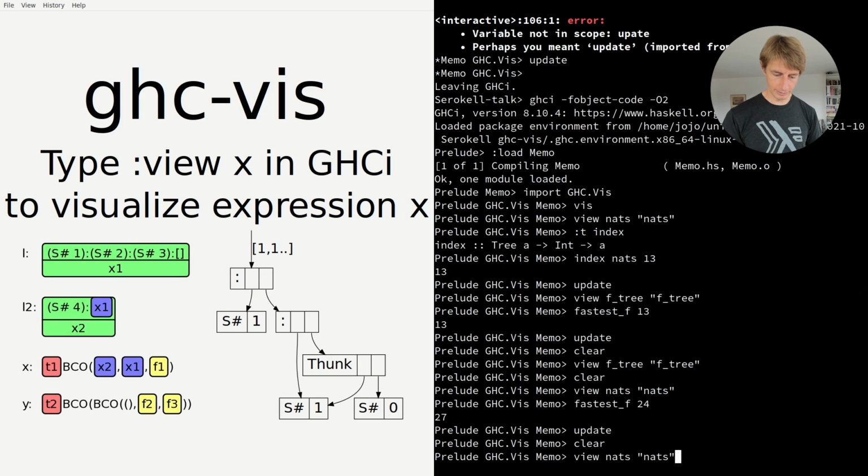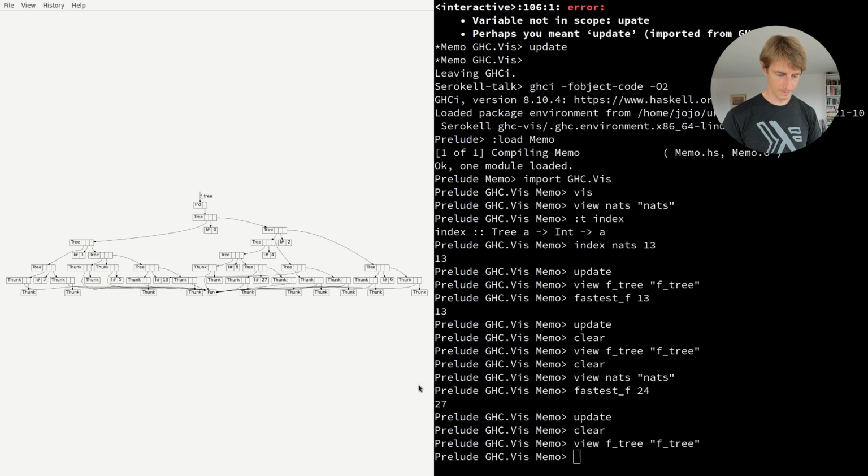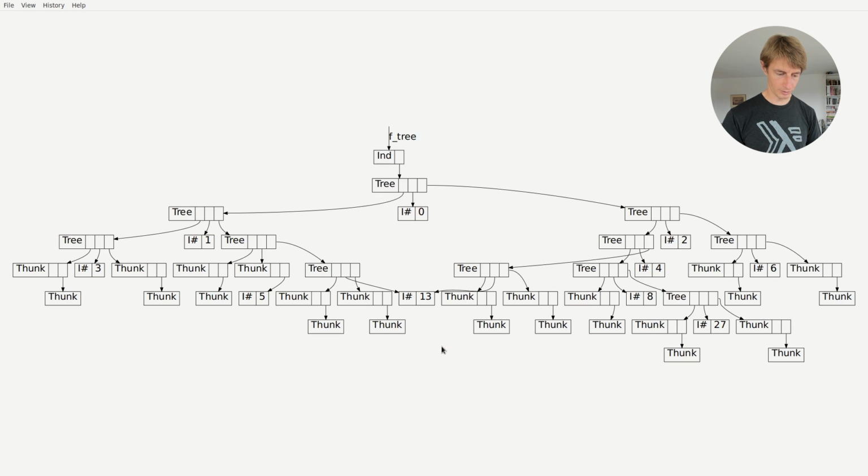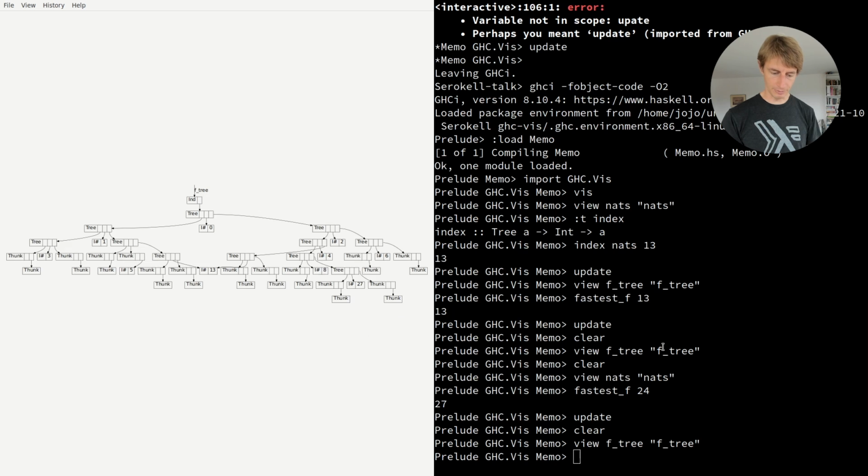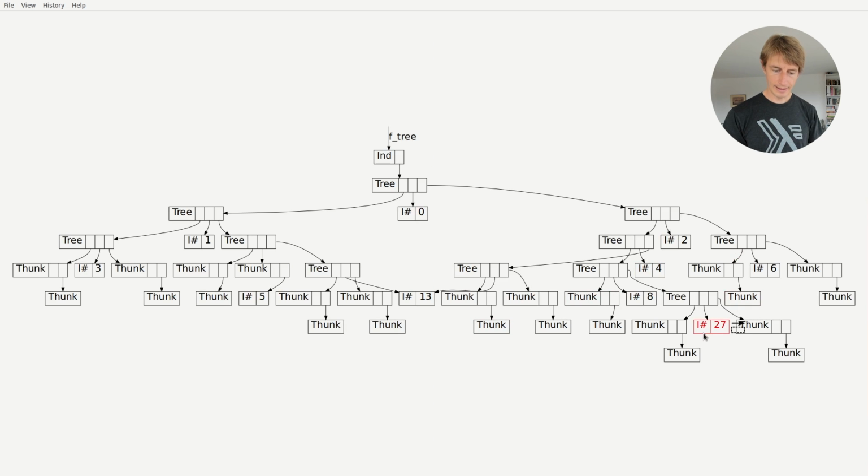So we can clear that and look at the tree of results and hide the common function thing here. And it's still the same tree. We got the 27 here. This was the result of applying f to 24. And yeah, the data structure only gets evaluated as far as needed to do the computations that we need for this memoized function. And because it's now a binary tree with a very nice structure, we can look up the values in logarithmic time, which makes this reasonably fast even for big numbers.